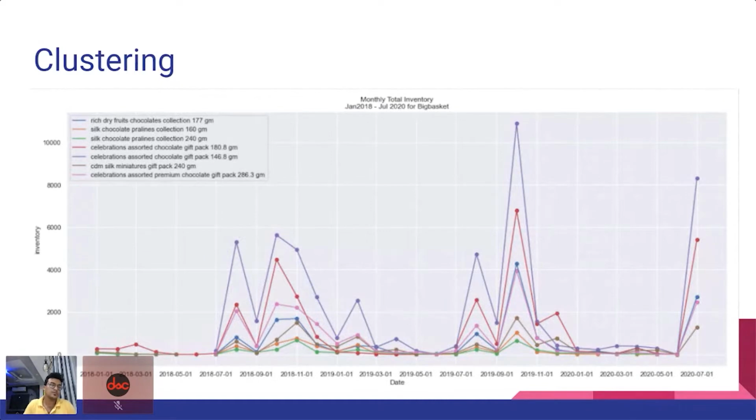Now, coming to the clustering part, how we can use clustering to find the anomalies in the data set. So essentially, if you notice, these all data points are very correlated to one another in a way, right? But if you notice this point here, would you say this is an anomaly? What do you think? This red point here, do you think is an anomaly?